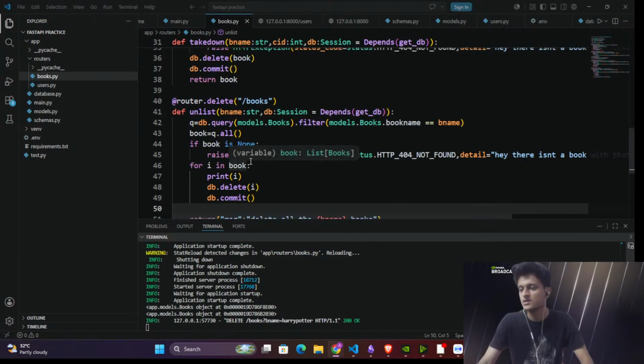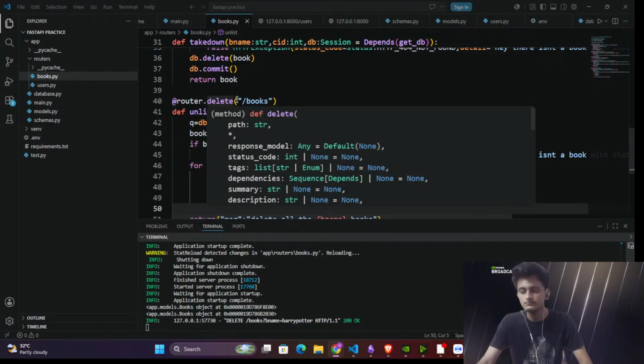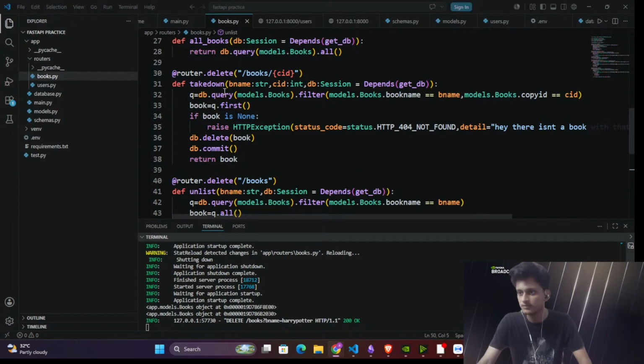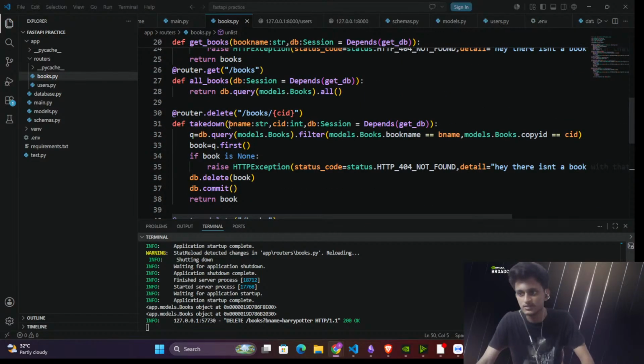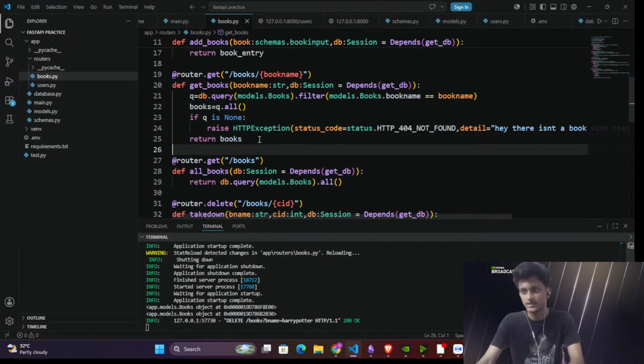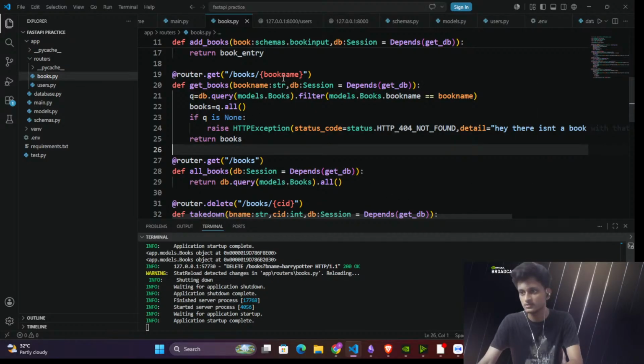Alright, so we have two types of deletes. One is unlisting a book, one is just taking down a copy. Taking down a copy, you'll have a get. You'll have two types of gets here.